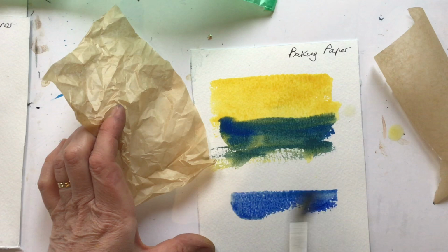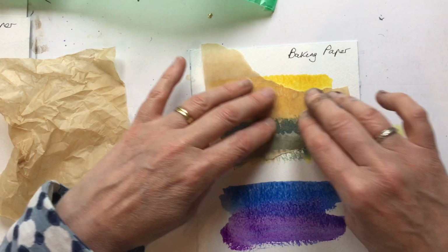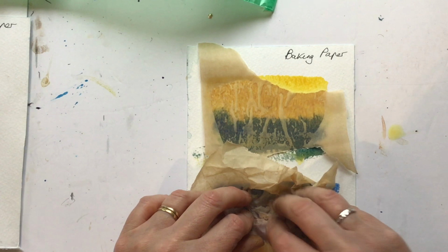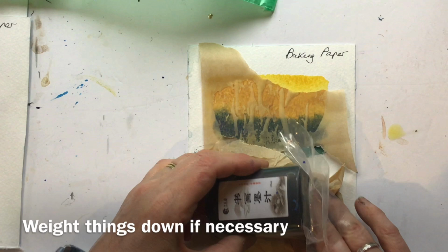There we go. So just different colours. So this one, we'll just lay it flat. Not overly hopeful about that. And this one, we'll scrunch it. Now, the immediate problem you can see is that it lifts off the surface. So I'm going to have to weight that down with something flat. I've got a bottle of ink. And we'll have to leave it to dry like that.